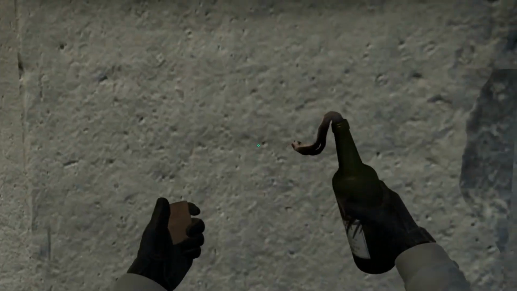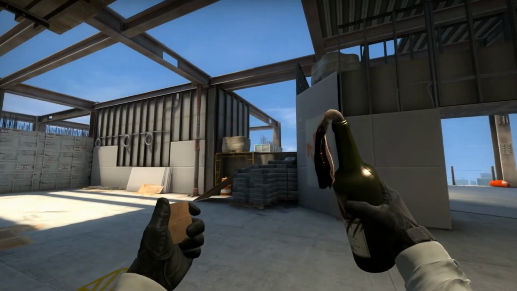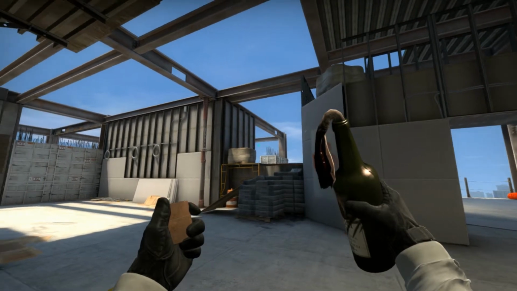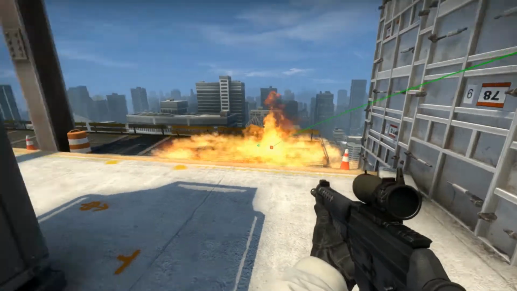For the molly, we do exactly the same thing. So we stand against the same pillar, except where we aimed halfway with the smoke, we now aim into this gap over here onto the same height as that rebar. Once again, do a left click throw. As you can see, that lands perfectly, pushing this guy off.